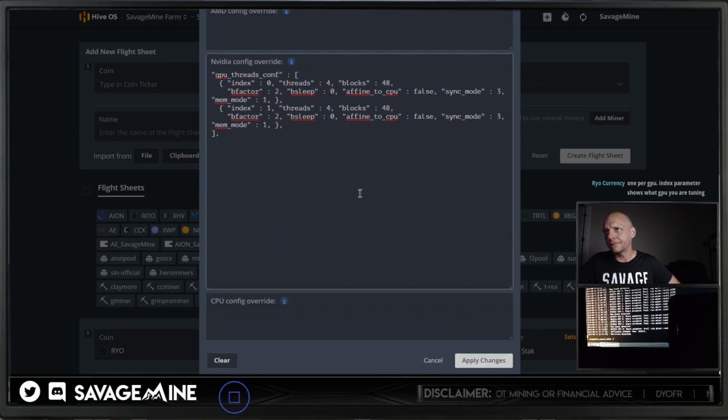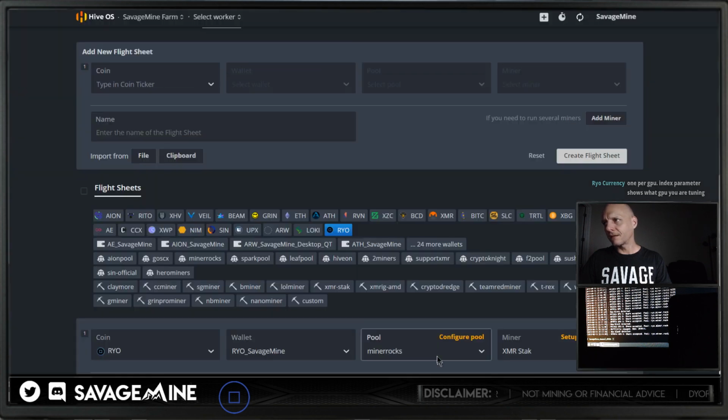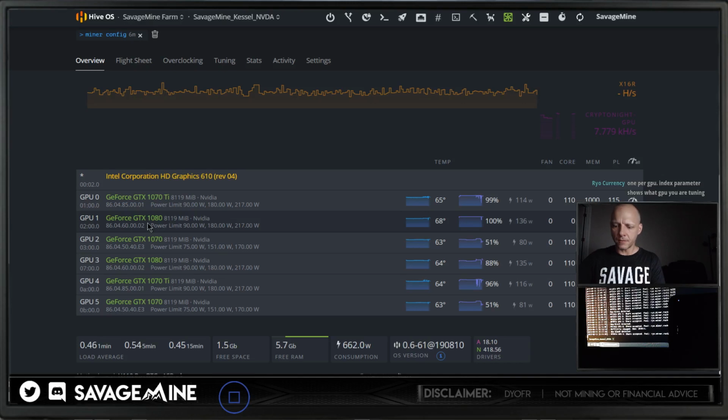Let's see if we can do this real quick here. So for GPU 0, I don't have them memorized, what order they are, so let me document this real quick because I need to go into the worker and figure out which GPU is which. Do I have a pen? So 0 is TI, 1 is 1080, 2 is 1070, 3 is 1080, 4 is TI, and 5 is 1070.